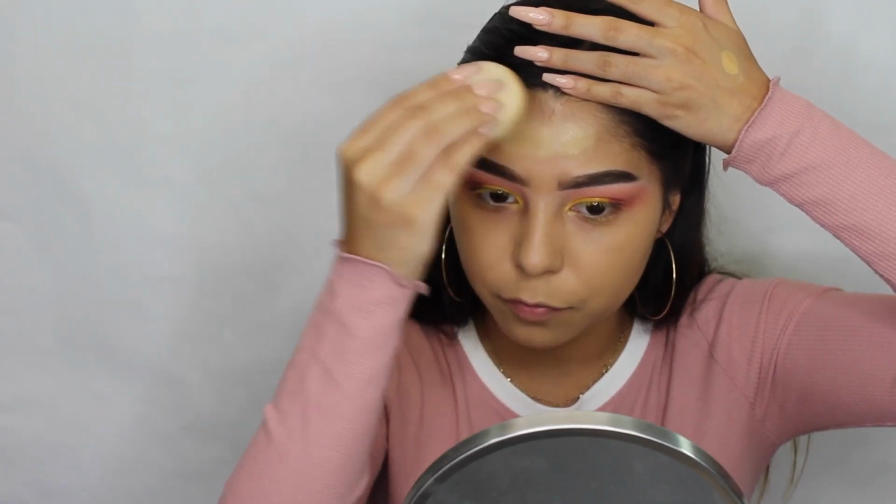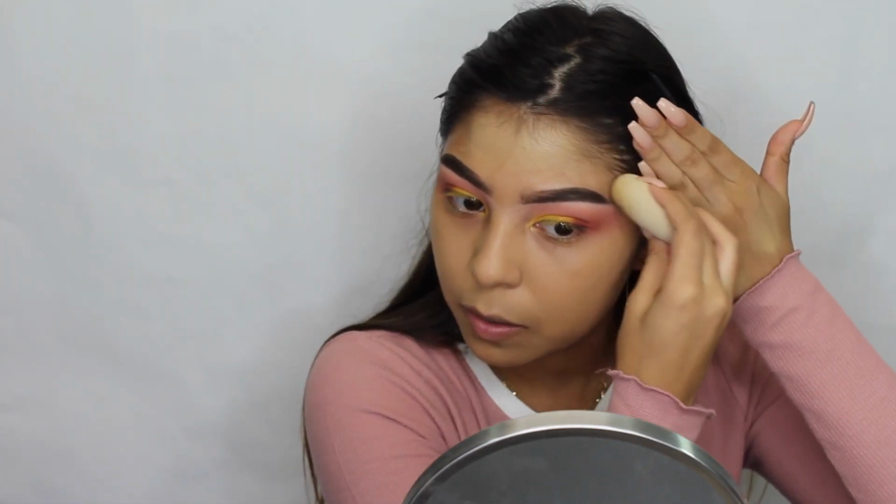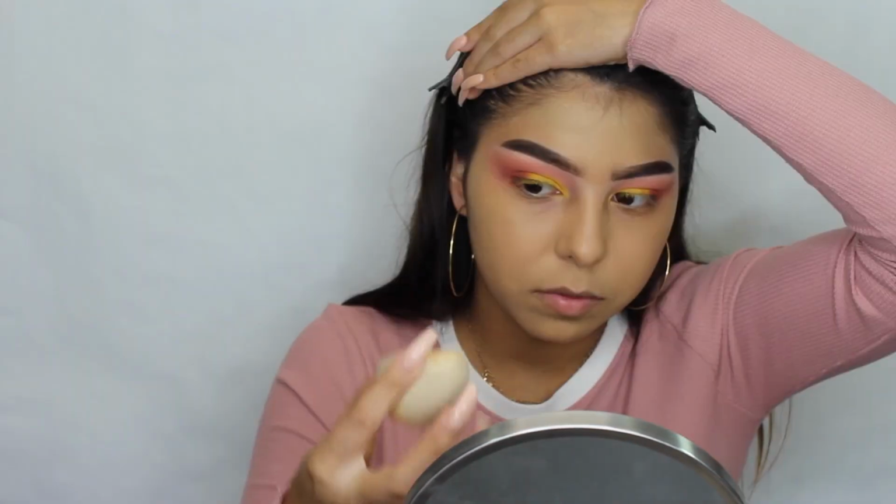Let me put a little bit more for my forehead. The sponge so far is working nice. It's just kind of freaking me out how small it is. I mean, it's not like tiny, tiny, but it's pretty small. Which, I mean, is good for my forehead area because I don't have a lot of space right here. So hopefully this can get right in there. Ooh, yes. It can get right in there. Let me try this side.